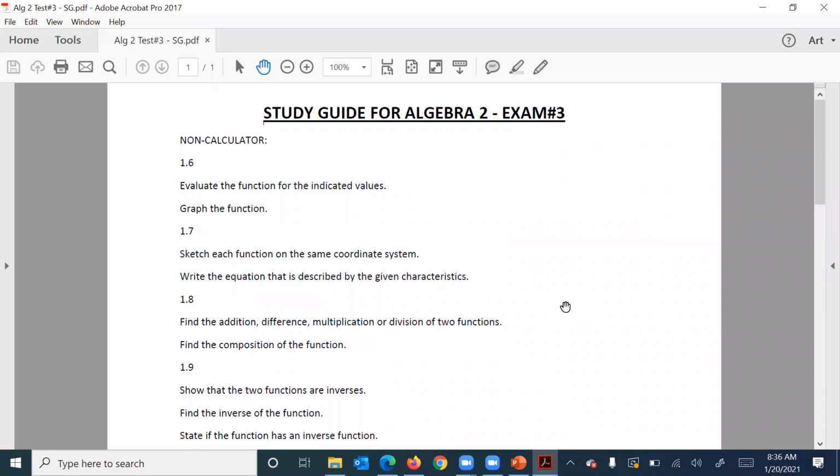Friday after the test, you get it back, so we don't scare anybody. No, actually, we're going to get it Monday then, because the test is Monday. So class, let's begin here. This is the study guide I gave you guys via email yesterday. This is from 1.6 all the way through 1.10.